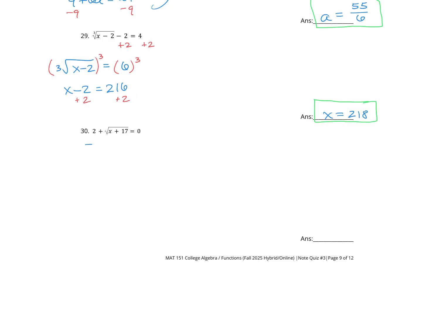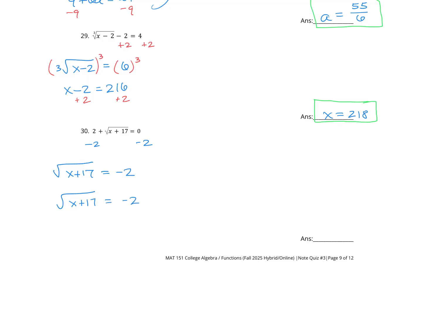First step, isolate the radical. So if we subtract 2 from both sides, we're going to end up with the square root of x plus 17 equals negative 2. So if you're on your toes with algebra, you will notice here that something's going on that's not very good. But again, let's just not follow our intuition, and just keep on moving along. So I'm going to copy this over again so I can talk about it later without wrecking it.